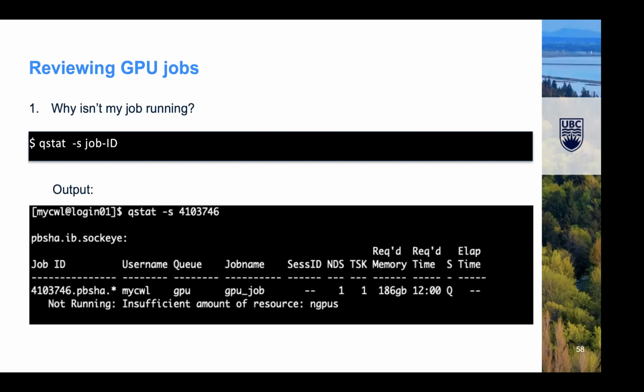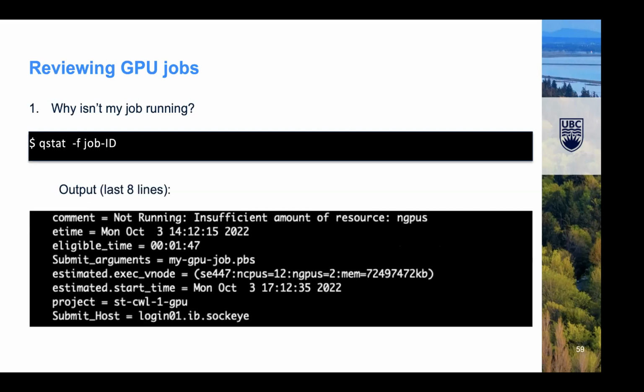This is one area where it may give you key information. One other minor thing we do see from time to time, and I know I've been guilty of it, is if you specify a memory request and forget the G. If I put in 32B for bytes, that's going to impact your job's ability to run. So this is a nice quick-fire way to get the comment.